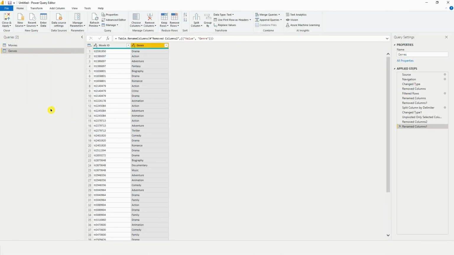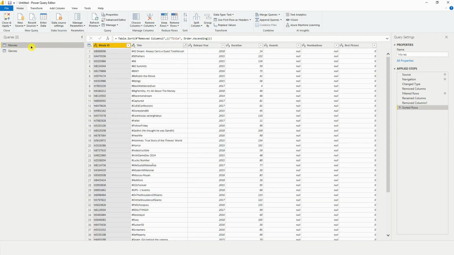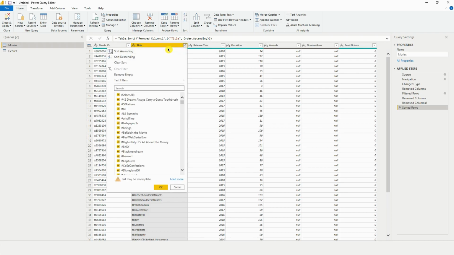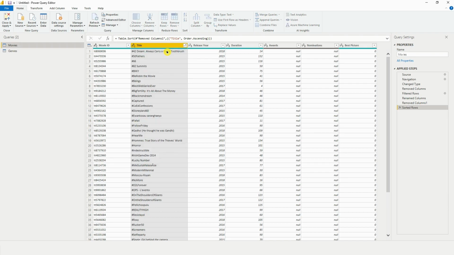You'll see how to perform some data cleansing by using the replace values command to remove data that doesn't belong in a selected column. So first of all, we're going to click on the movies query. I believe in my film titles, if I were to do a sort ascending, I will find a whole bunch of movies that start with a hash. So as you can see here, we have hashes. So what I'm going to do is replace those values.